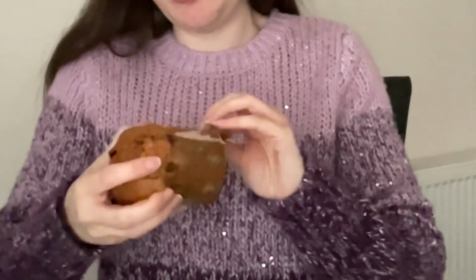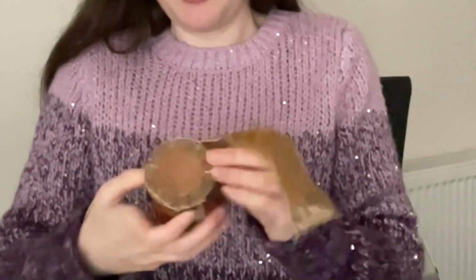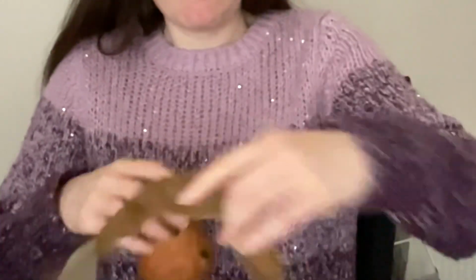Also better go and get a plate because this could get messy. So for 99p, I have got this mini fruit panettone. They also have chocolate chip, but I fancy going for the fruit one, although it feels very dry. I've never had panettone before, so I have nothing to compare it to. I guess it feels almost like polystyrene. Really weird. Not appetizing. That is so dry. It is soft inside to the touch. I'm not looking forward to this.